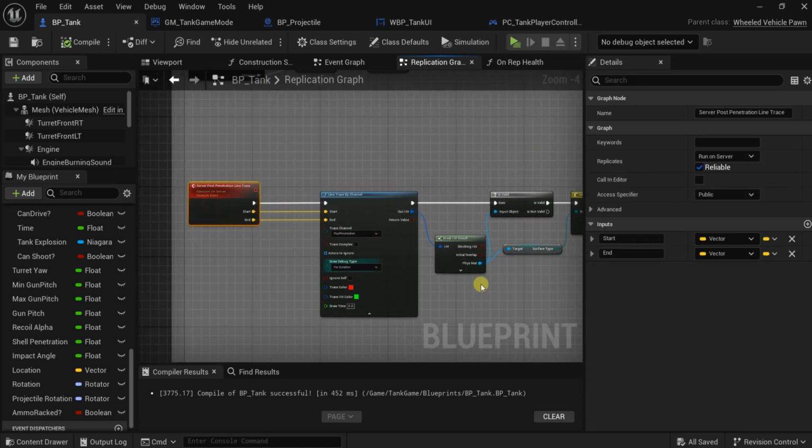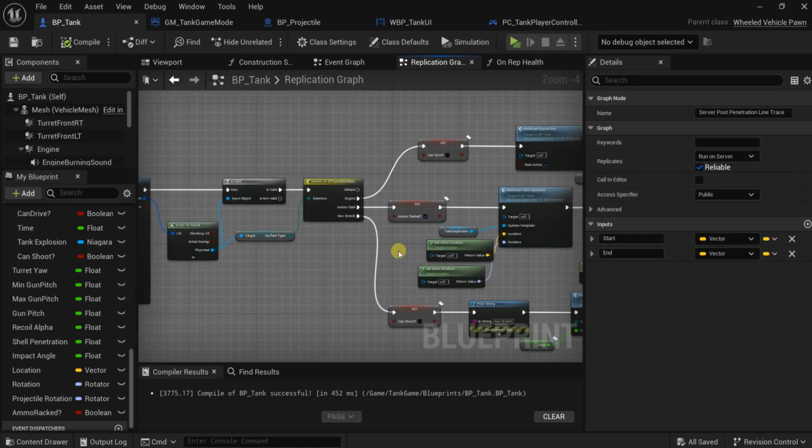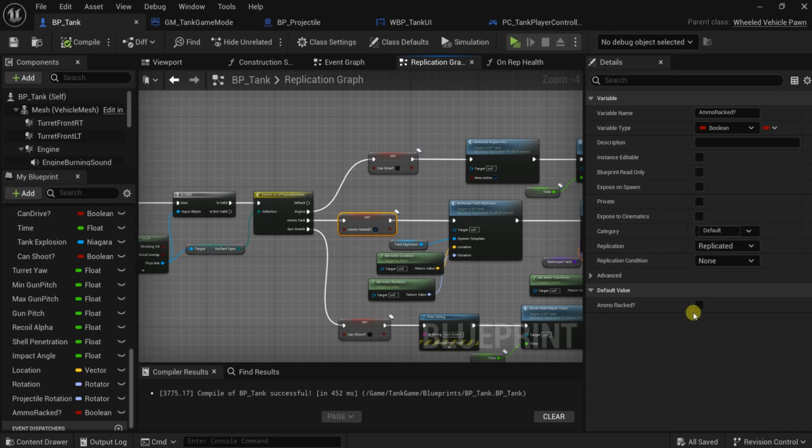We are already on the server, so we do not need to make another custom event. Now it is replicated and by default it is false.